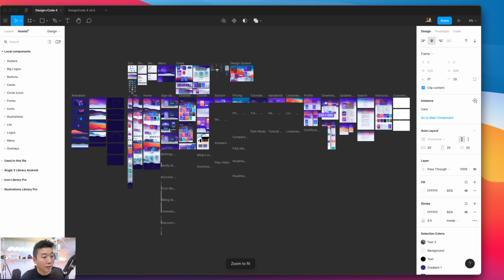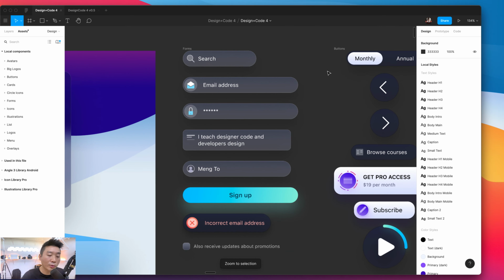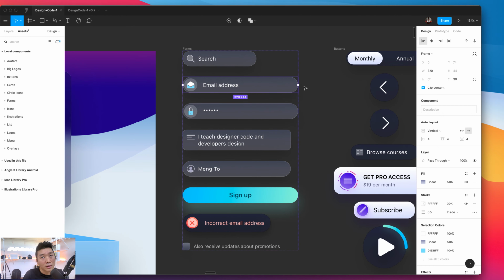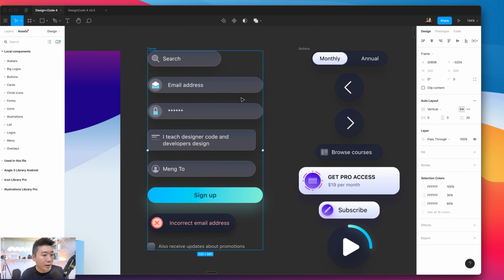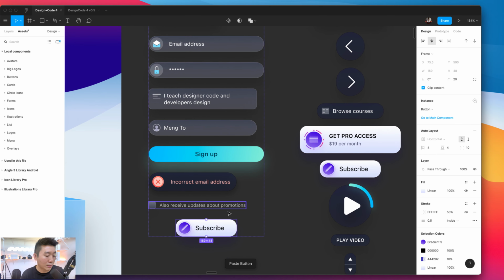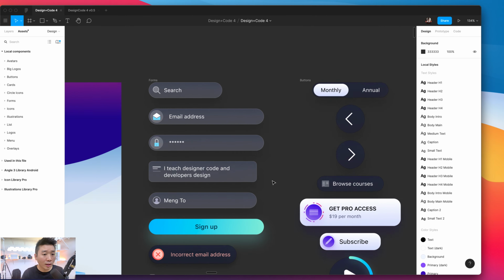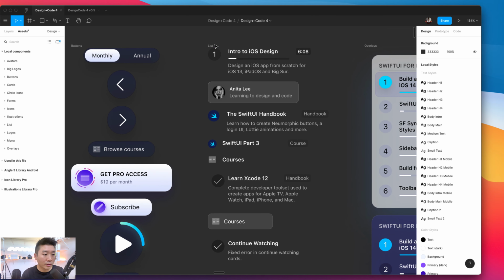One thing that I see a lot of young designers struggle with is how they organize auto layout. Auto layout is difficult for someone who's never touched CSS or SwiftUI, because it's all about the way you're organizing the spacing between the elements and setting whether it's vertical or horizontal stacks. So we try to use auto layout everywhere. If someone has a new button, they just paste it right here, and I don't have to worry about the spacing every single time. So auto layout is super important.